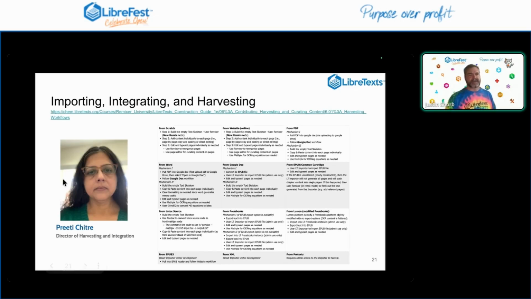This is Preeti. She works with that group. If you have materials in Microsoft Word documents like Anne does, you just submit a harvesting request, and then we will do that for you. If you have interactive materials that are not in Word documents, if they're in H5P, or if there are questions that we can port into Adapt, or if they just have some basic interactivity, those things can all be hosted by us as well. We like to leave no technology behind.